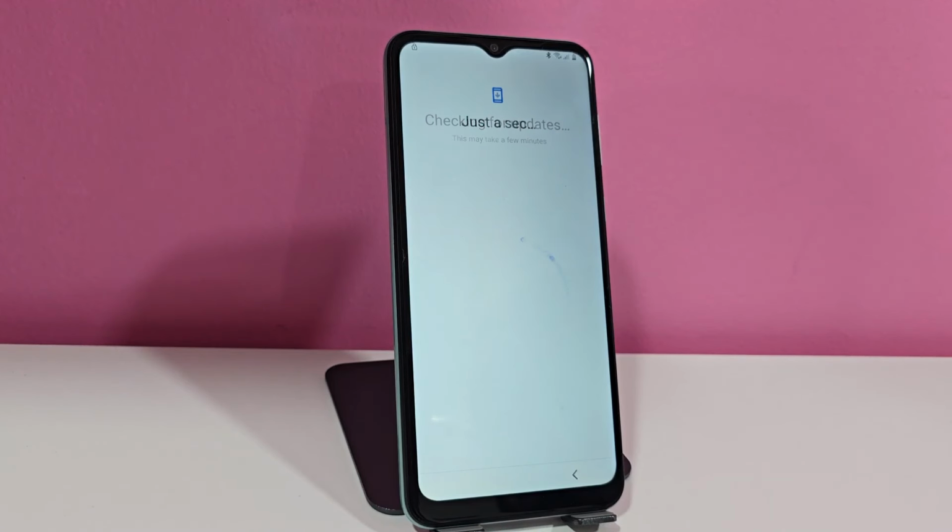We would get the option to skip Google account. Here we will get the option to skip the Google account. Let's wait a few seconds. We have to see the option to skip account. It should also give us the option to create a Google account, or add an account that we already know, be it the personal account, we can add it.